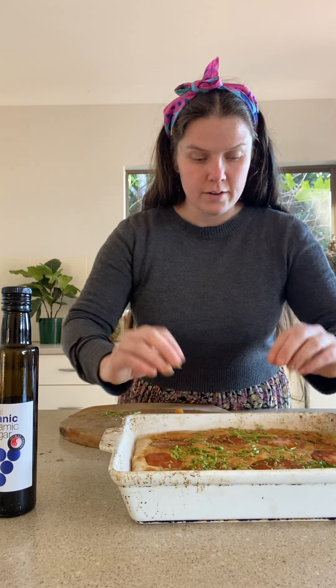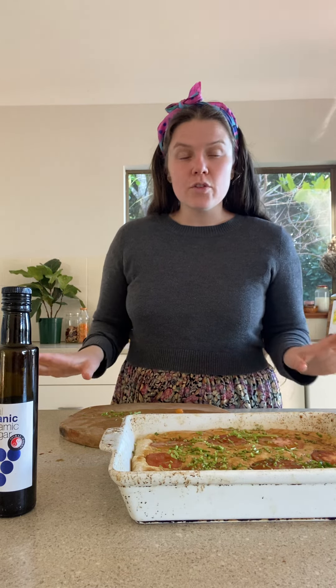You can use any flavor combo that you like. If you've got leftover leek stems you could use those; if you've got some shallots that you need to use up, pop those in as well. Anything on top of this focaccia will be delicious. It's a great way to use up scraps or vegetables that are just that little bit too far gone to be used as a fresh vegetable. So give it a go, have a try, and enjoy!